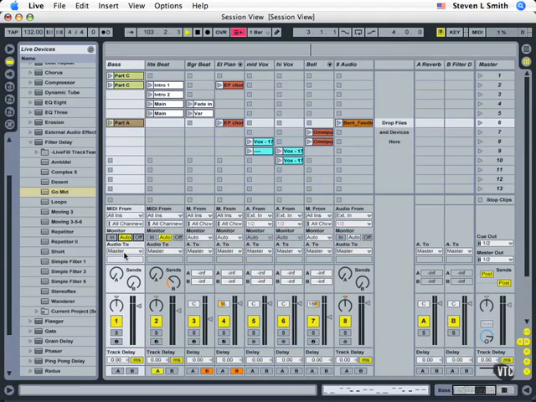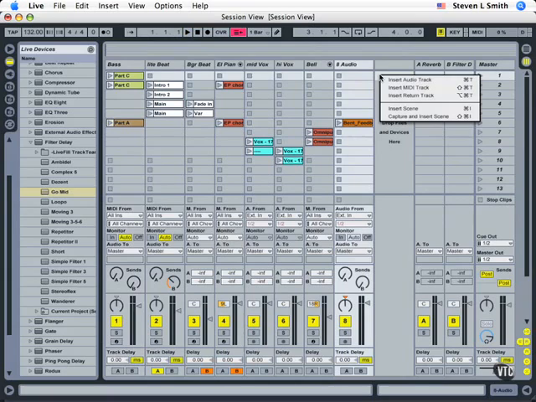Okay, the output, where does the audio go to? We could normally send this to the master, but if you wanted to create some groups, you could send several channels to a new track. Let's talk about how to create a new channel now. We haven't covered that yet. If you right click, you can insert a new audio track, a new MIDI track, or a new return track. So I can insert another audio track and start recording right away if I want to. Okay, so that's tracks, channels, and again going across the scenes.